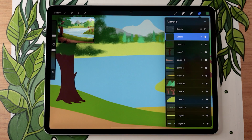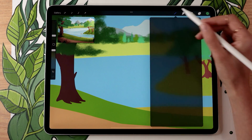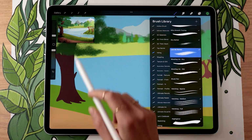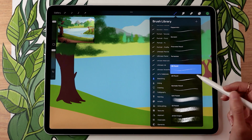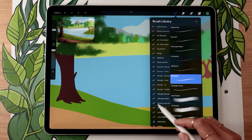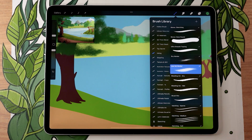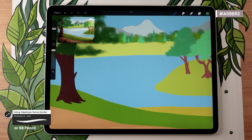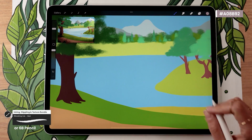And for the brushes you can use for the details, honestly, you could stick to what you are using for the trees. So either a charcoal brush or the low ink marker from my bundle. But if at one point you feel like you need a little bit more precision, like when we start drawing the grass, you might want to shift to, in the sketching pack, if you're working with the free brushes, the 6B pencil. So instead of a charcoal brush, a pencil brush. Or if you're using the inking pack, you could switch to the bleeding ink, wet or dry, experimenting with both of those. I'm personally going to go with the bleeding ink wet, and I'm going to start painting rocks here and there. So the same thing as before, either you start with a color palette that you already have, or you build your own with the Harmony tool.